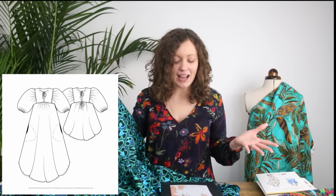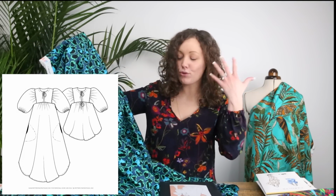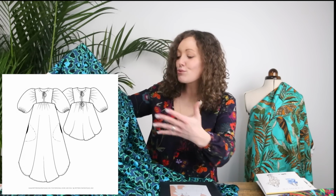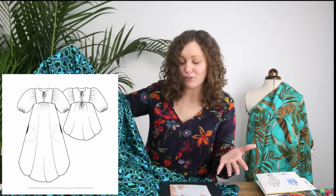So it's just absolutely glorious, and I thought in a print like this, it would especially, I was going to say especially the dress, but even the top as well, it would really allow this print to shine. It would showcase the fabric beautifully.